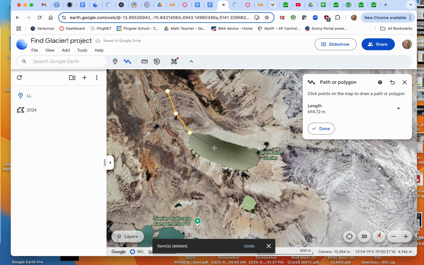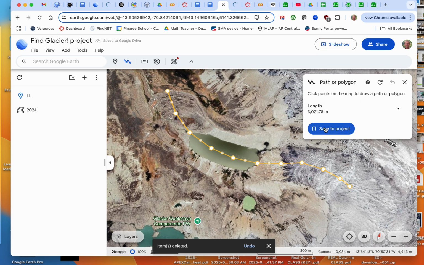In real life, it's probably going slower. In the olden days, it's unfortunately been speeding up more in modern time. But I'm getting the sense of this path as it snakes through, and then maybe I'd like to anticipate where it will be based on the shape of this glacier that I'm seeing from the satellite image.